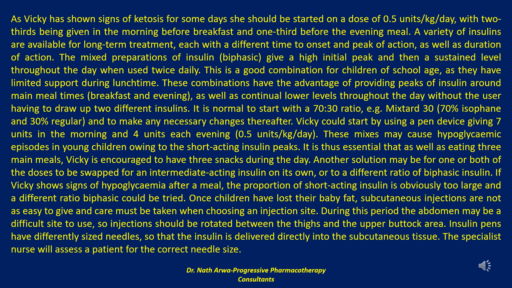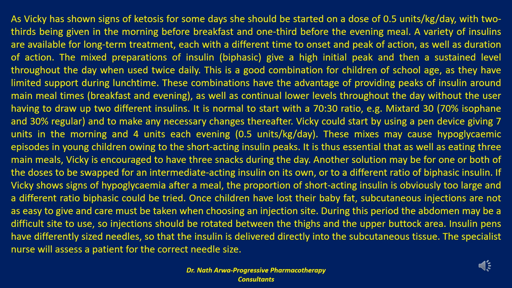As Vicky has shown signs of ketosis for some days, she should be started on a dose of 0.5 units per kilogram per day, with 2/3 being given in the morning before breakfast and 1/3 before the evening meal. A variety of insulins are available for long-term treatment, each with a different time to onset and peak of action, as well as duration of action.